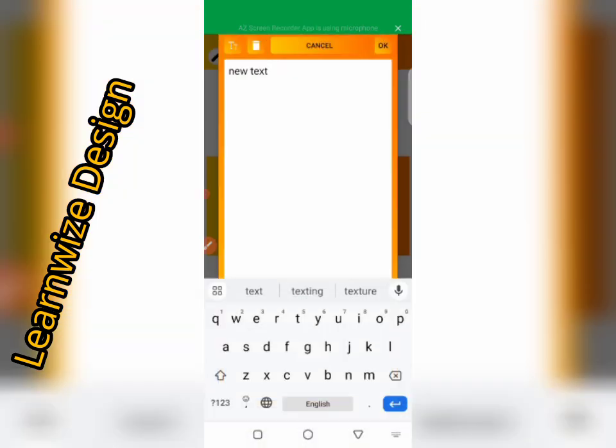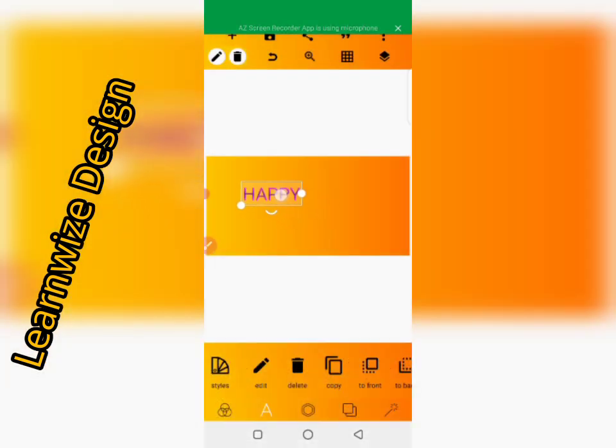Edit, as you can see, this is new text. So if you want to edit and write something in the new text, or you want to write something in the interface, then you have to come to the edit. Then you type what you want to write, maybe happy, then you want to capitalize, and you just do it this way. Alright, so that is it for the editing.